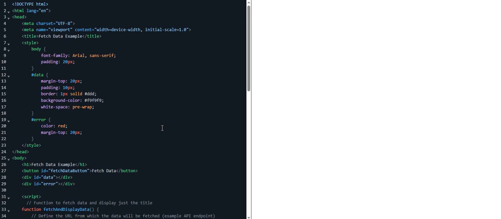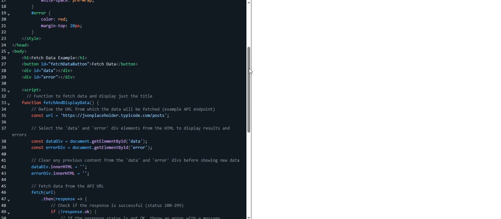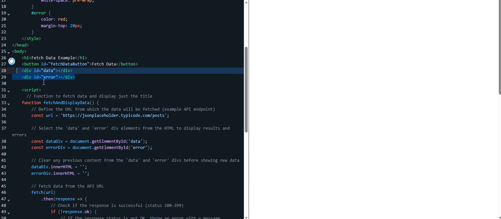Okay, it's just a button, and on an action event listener, on the click I make a GET request to a web server through fetch with a URL, and I will fetch the ID and the title of a post. This is my HTML, because just through practice we can advance. I have this button here, Fetch Data, and two divs where I display data and the error if I have an error.